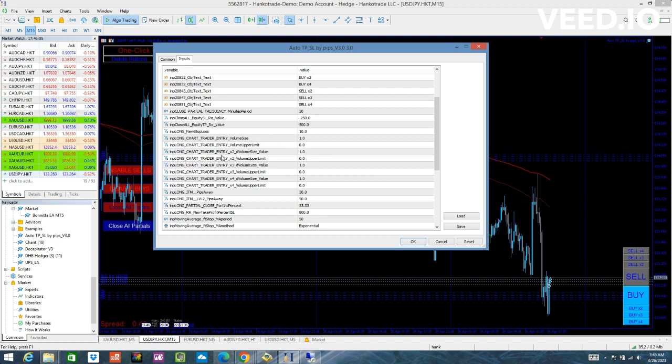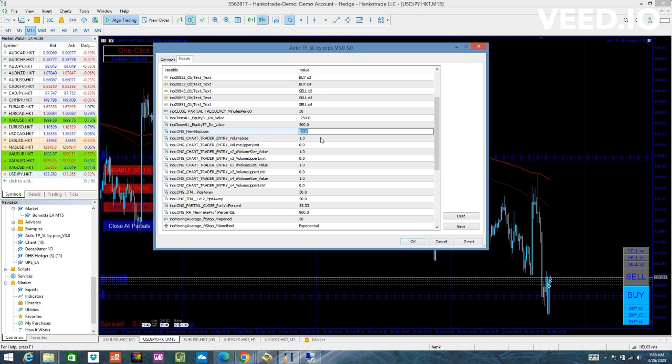Then the chart trader entry times two: if you put the volume size here and click on the times two, it'll enter that trade times two. So it says one lot, but it'll be two lots. Multiplied again, that'll be up to four lots. Whatever size you put, there's a multiplier on the dash right there. That's smooth.